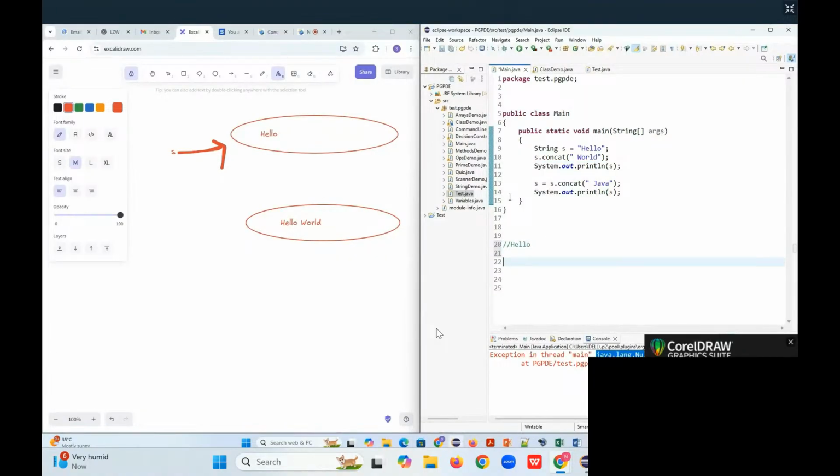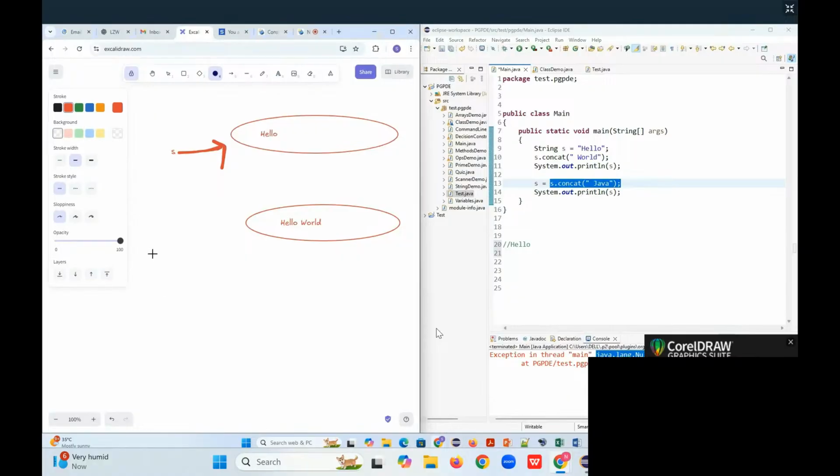Next, again we are doing s.concat Java. So here we are trying to concat Java to this string. So again, another object is going to get created, and it is going to have the content as hello Java.